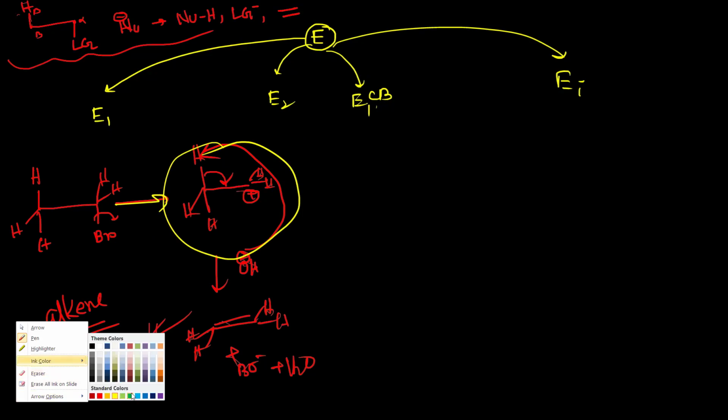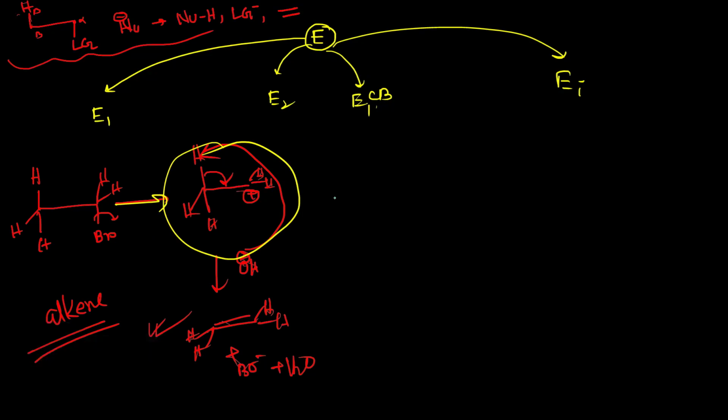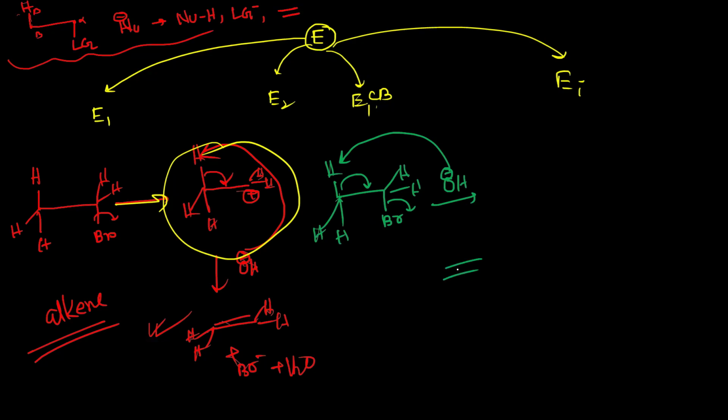E2 is like obviously SN2. What will happen? For the same reaction, bromine, hydrogen, hydrogen, hydrogen, hydrogen, hydrogen. What will happen? I have OH minus. The single step. So this will attack here. This bond will break, and this will remove. So the final product is obviously the same. Final product will be this only. So this is a single step reaction, and in the single step, two species are involved. So this is basically E2. Two means bimolecular reaction.